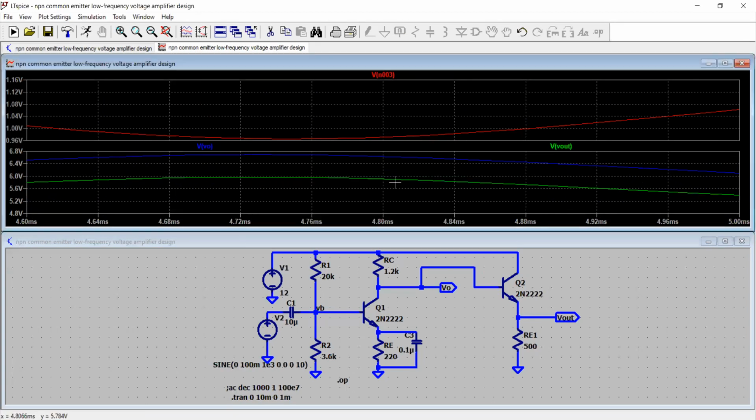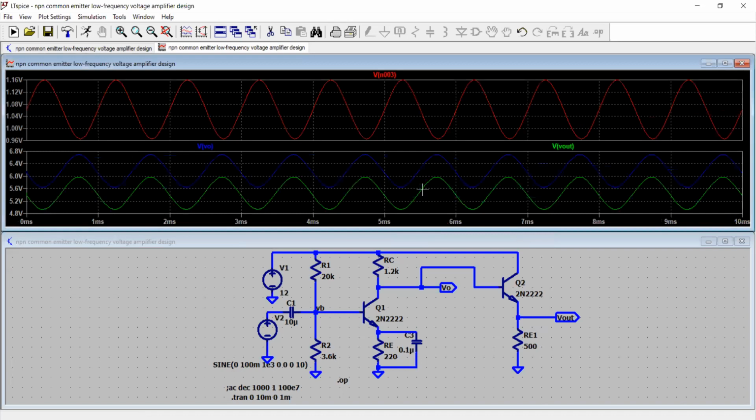Okay, so zoom to fit. What about your swings? As you can see, this second stage doesn't offer any phase inversion, so the output is again inverted. For the positive half cycles, you have negative half cycles in both the stages, VO and V out, and for the negative you have opposite signs, and then the gain would remain the same.